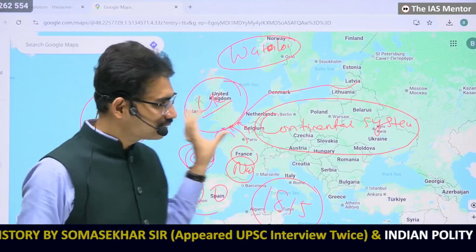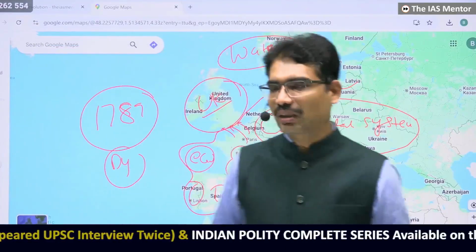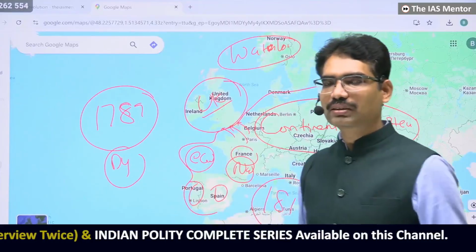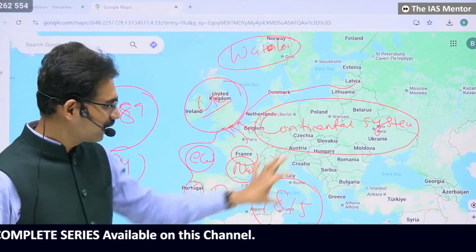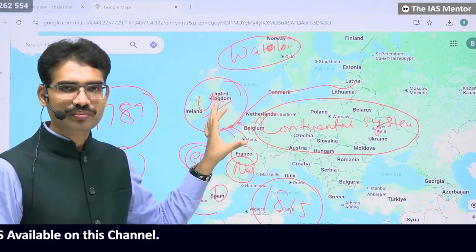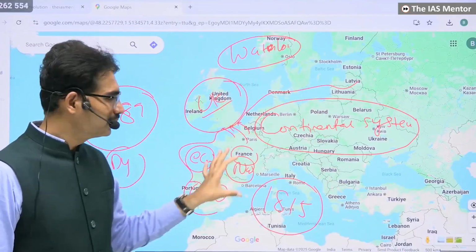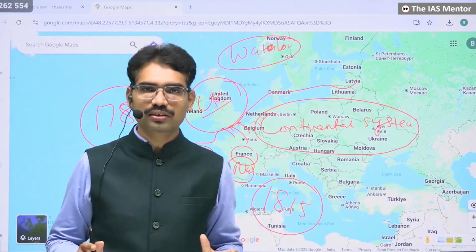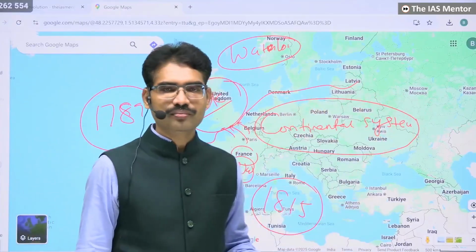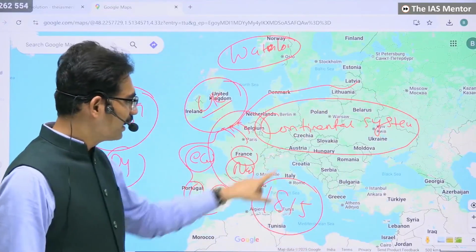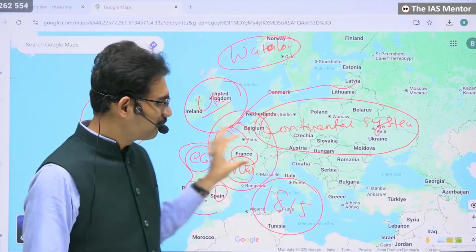For almost 25 years, from 1789 to 1815, it completely destroyed the old system. Feudalism, priest control, absolute monarchy, they were all completely under check during the French Revolution. Now he was defeated. Once again, they started imposing the old style of administration, but the ideas were so strong, they were not able to stop them. Already the ideas had spread to other areas. Even though the French Revolution was curtailed by the new coalition, the ideas could not be stopped; they spread.